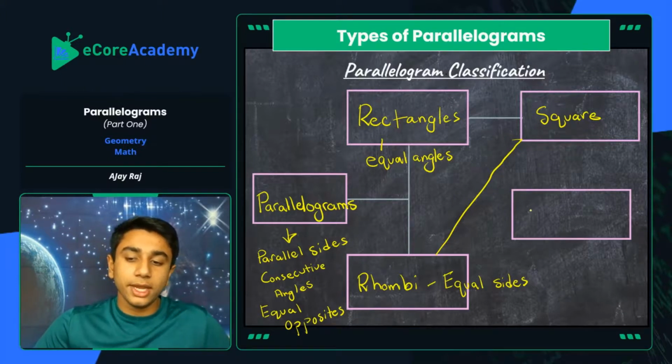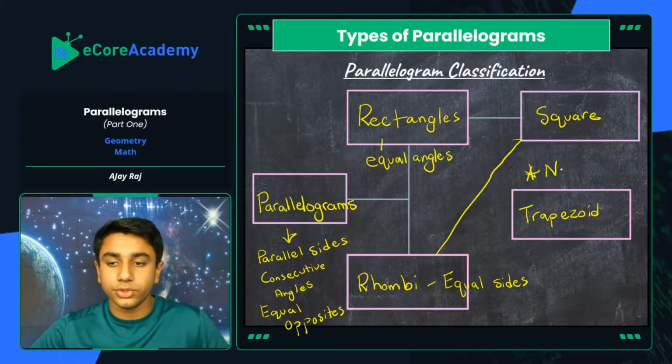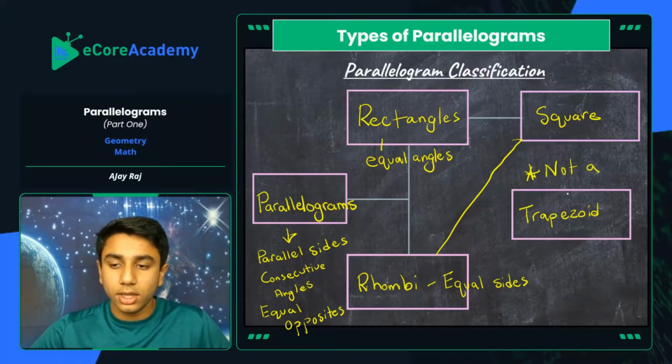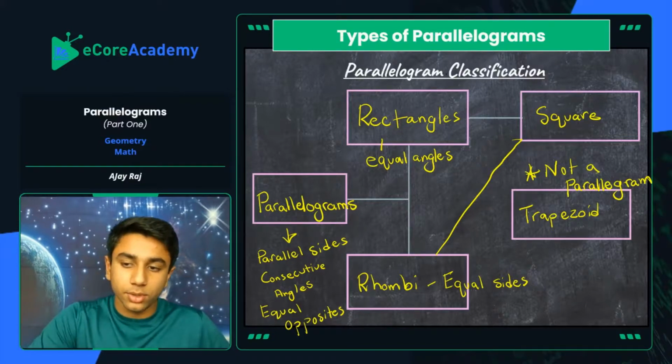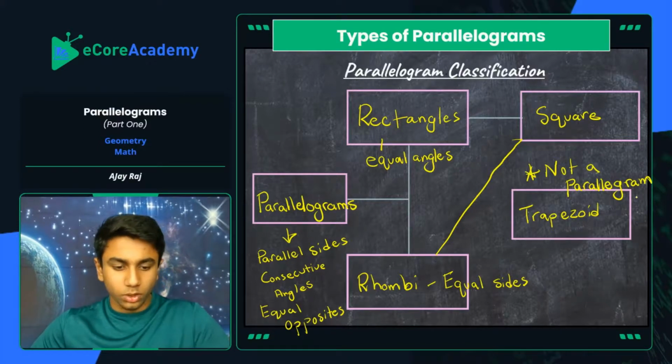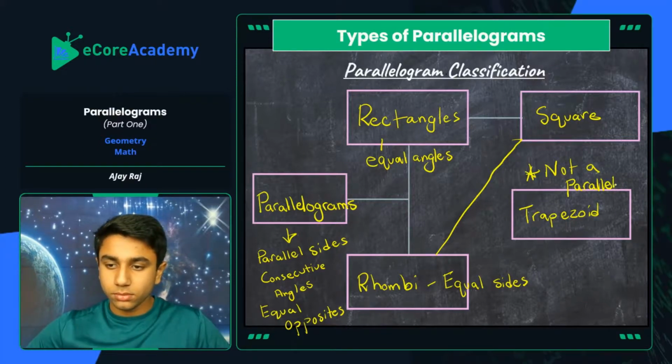And then, of course, here our remaining quadrilateral is your trapezoid. And our trapezoid is its own section, not a parallelogram. And there's many different types of trapezoids, which I'll also get into. We've already gone over the basics of parallelograms and the basic types, so I've already covered that, but I'll do some extended problems as well, so don't worry. Whoa, I spelled parallelogram wrong. All right, there we go.